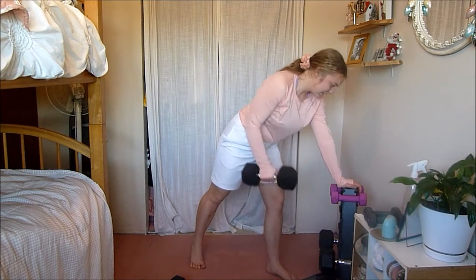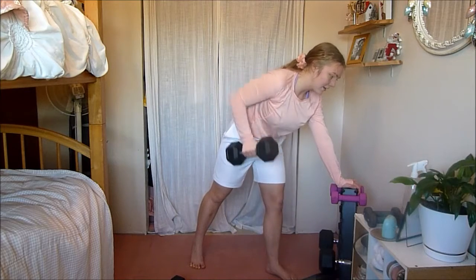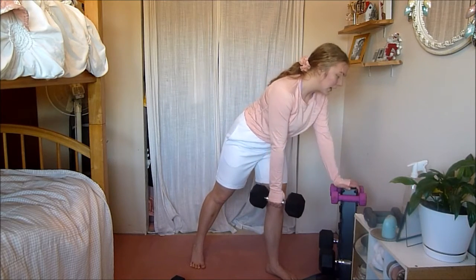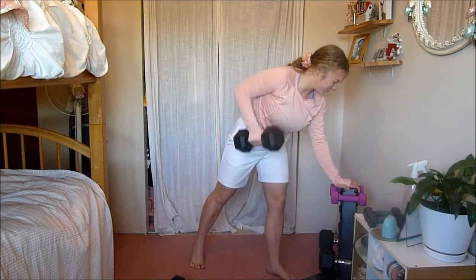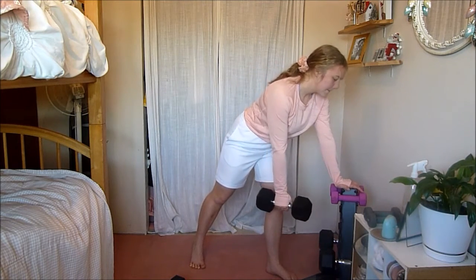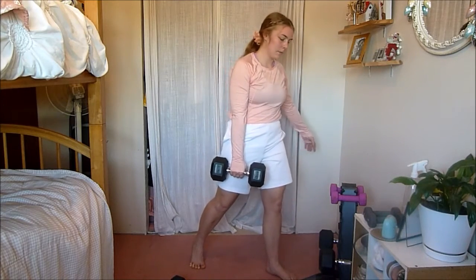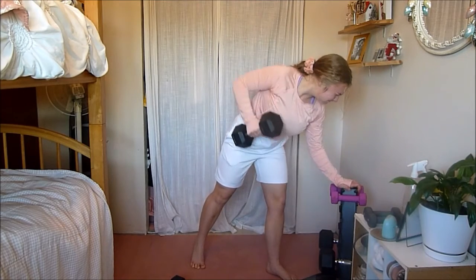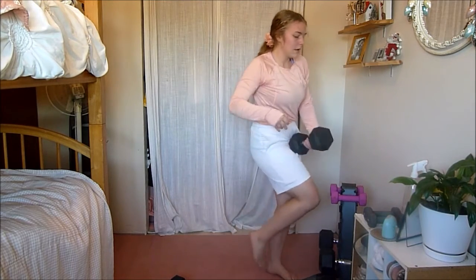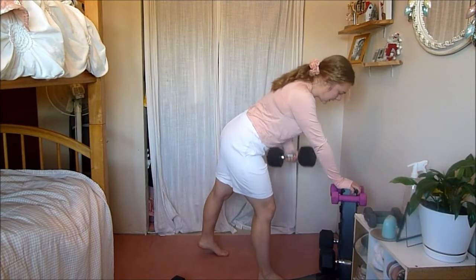There's always one side that's a little bit stronger. The other side's really burning out. But stay with the same weight for both sides. You want to make sure they're even. Guys, 20 seconds left. Last few reps here.